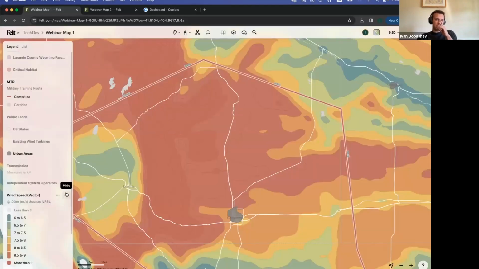It's very helpful because originally, before we worked with Felt, everything would go through a GIS person. There would be a request for a map, or say there was a piece of land: what's the wind on this area? It would always go through one individual, but this democratizes the ability to use mapping tools, which are so fundamental to what we do.